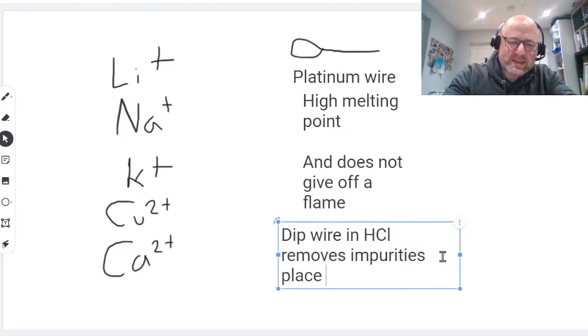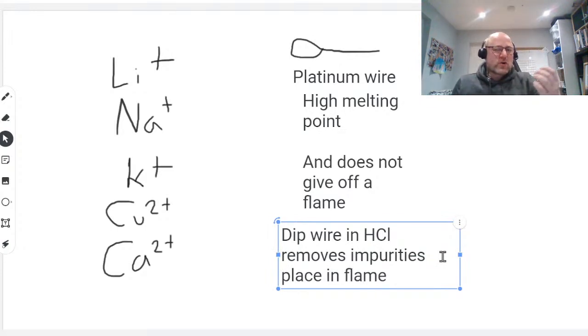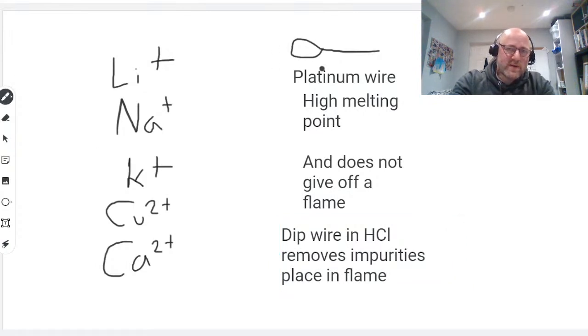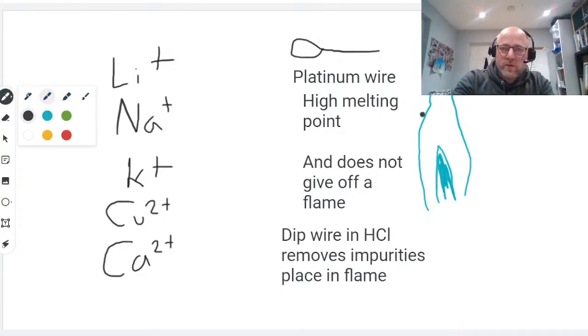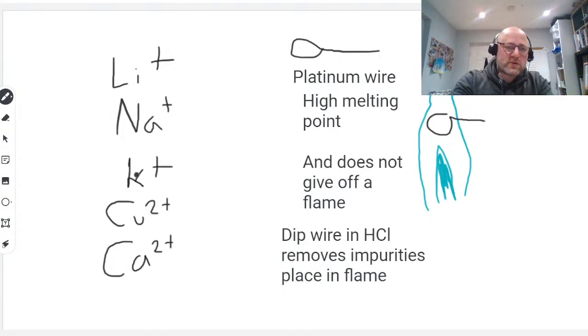Then place it in the flame. The hydrochloric acid gets rid of something called carbonates, because acids and carbonates react. So it gets rid of any carbonates that are stuck on the wire, and you stick it in the flame to burn everything off and evaporate it. Now you've got a clean platinum wire. You dip the platinum wire in the sample and you must place it in the non-luminous part of the flame. What's the non-luminous? You've all played around with Bunsen burner flames at school. The Bunsen burner flame is blue like this, and there's a really blue bit. You're going to put it in the light blue bit, so that you can see the flame.